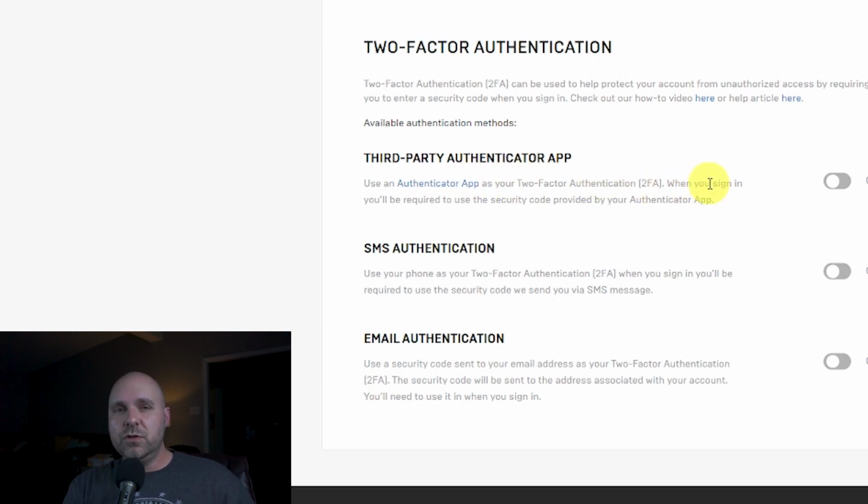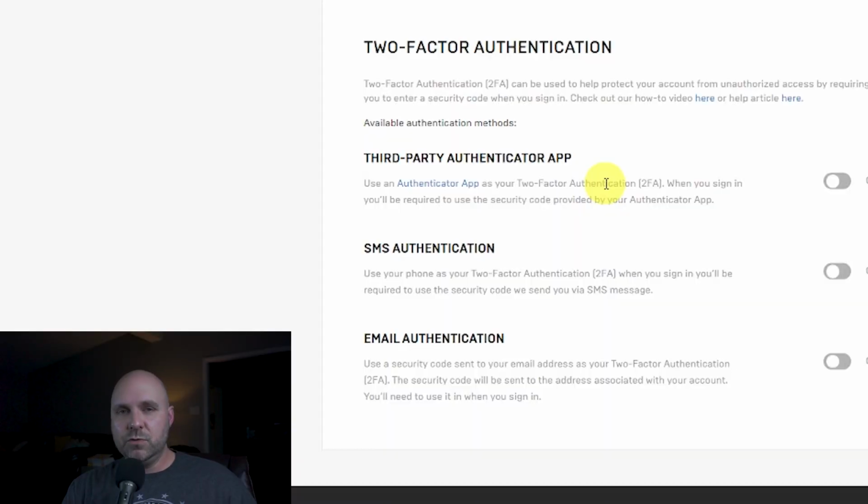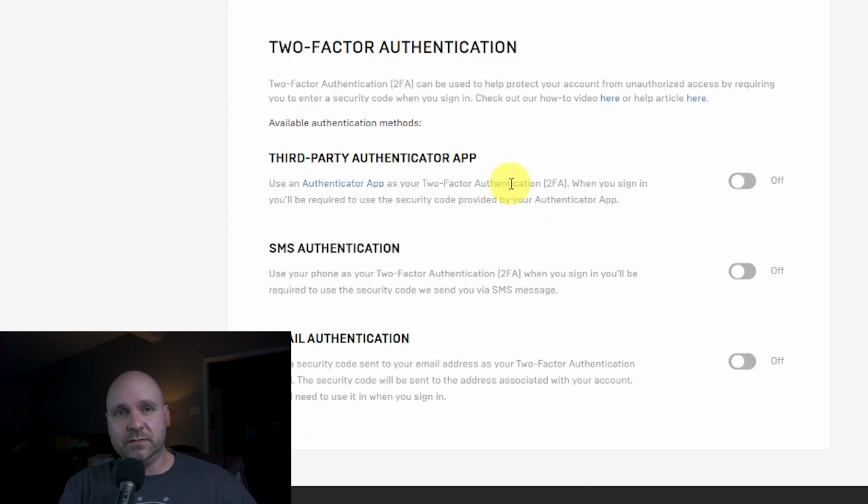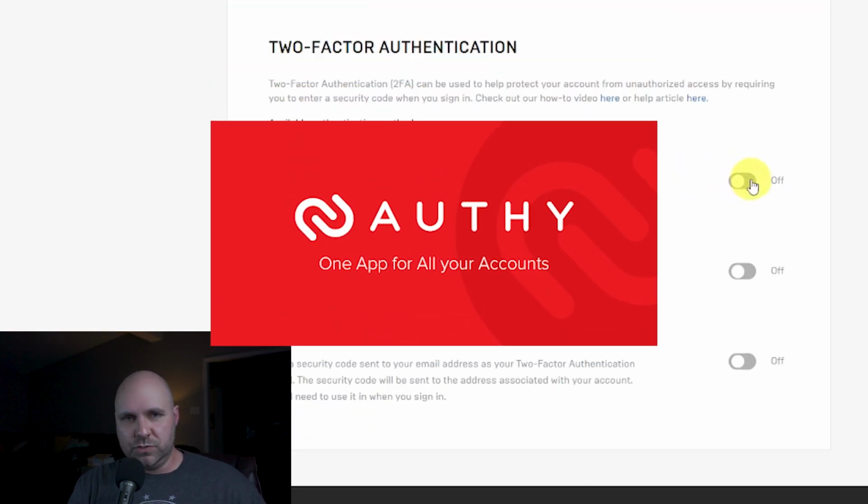So how do you make sure you don't get locked out of your own account? First of all, you don't choose one of these. You choose all three because you want to back up to your backup to your backup. The best method, in my opinion, is using an authentication app. And the app I would choose for this is Authy. Just trust me on this.